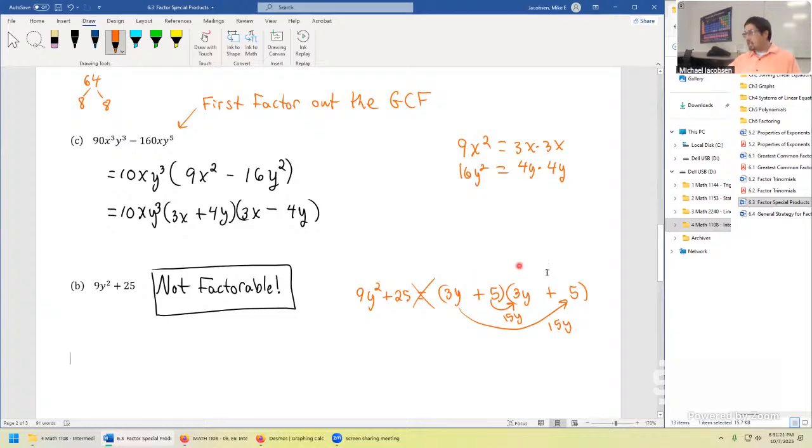You could try putting in minuses here and here, but then you get a different problem. If you put in negative signs, that would be negative 15y again, and there's no middle term of negative 30y. So no matter what you try here, it always fails. The problem is we're only using real numbers, and so the full statement is this is not factorable using real numbers. Using other kinds of numbers, sometimes called imaginary numbers, textbooks these days often call it complex numbers, you can make it work, but that's going to be later on in our textbook.